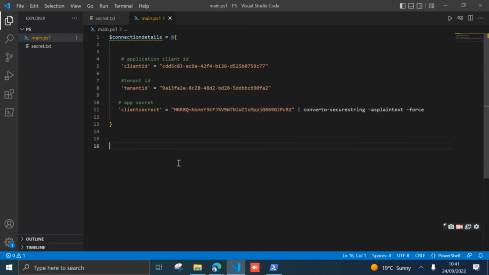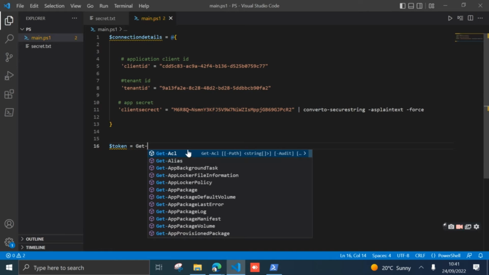Okay, so the next thing that you need to do is to create an object. I can call it token, and then here now I can call a method from MSAL.PS.